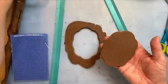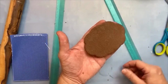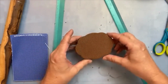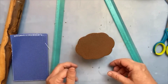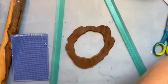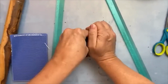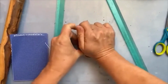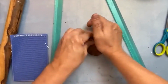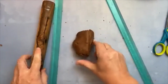But this will give you a different idea, because then you can take this and pipe your design directly into the holes of the lid, and then you have a different lid for your box. Now you can do the exact same thing with a different lace mat. You could do the sides of the box where it would be just a solid, and then you could do the base and the bottom. So this is more of, I guess I would call an old world keepsake box.